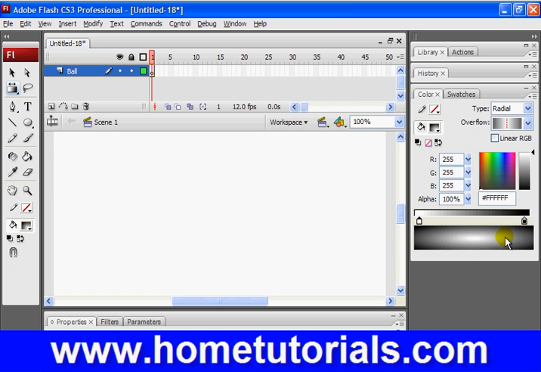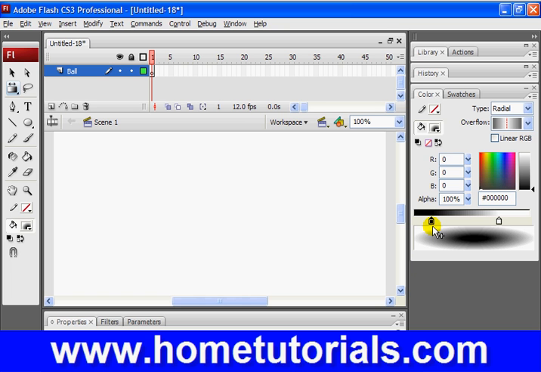Now, notice when you're dealing with a radial gradient change like this, whatever is our little marker on the right, that's the color that will be outside the spherical radial gradient. And whatever's on the left here is the color on the inside. So for instance, if I took this white one, moved it over, took this black one, moved it over here, now you see how it's reversed. The inside is the black and the outside is the white.